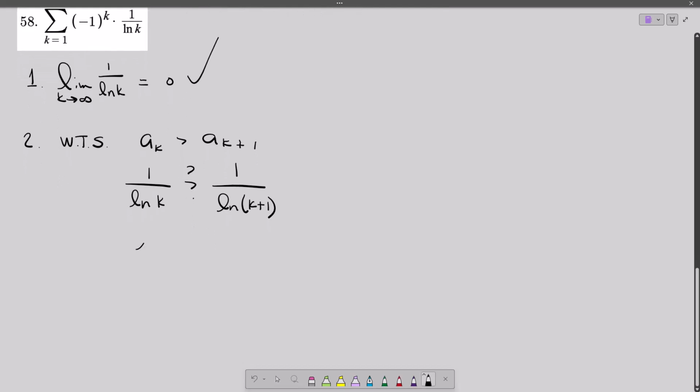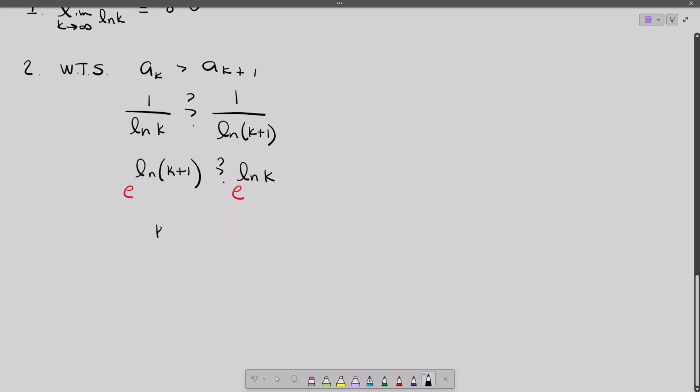We do our cross multiplication. And when we cross multiply here, we end up with a log on each side. And it's not dividing out the word ln, even though it kind of looks that way, but we are exponentiating both sides. If you exponentiate both sides, you end up with this, which is true.